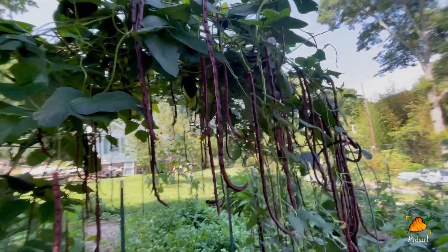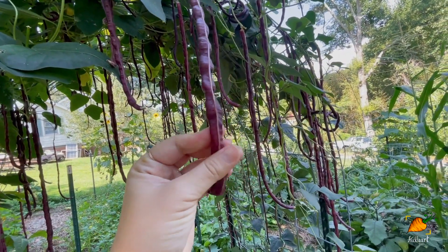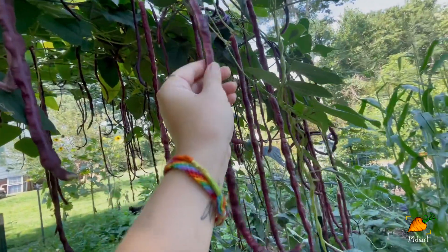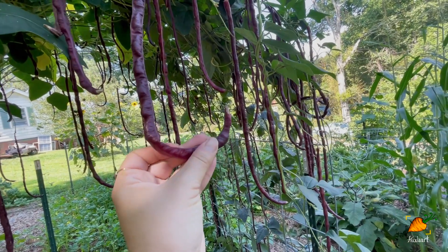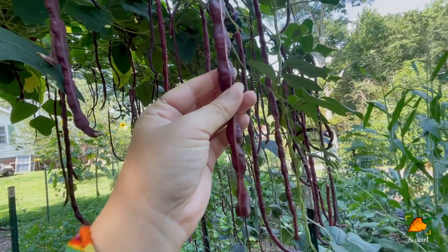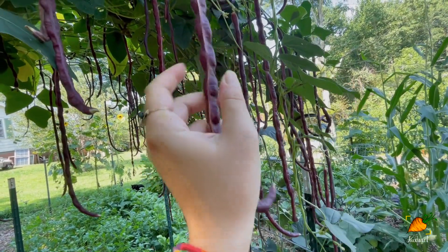Moving on to the second trellis, my fairy tale trellis — I have a bunch of old noodle beans that are about ready to be picked and dried for dried beans. If it's not going to rain I can wait for them to dry out here, but because rain here is so inconsistent and hard to predict, I'll probably pull them and let them dry indoors. I know they're ready because the casing has gotten kind of loose and I can feel there's an actual hard bean inside. Noodle beans are really cool — they're good producers of both fresh and dried beans. I've gotten overwhelmed by how many there are, so leaving them to save as dried beans is a delay of work: I can dry them indoors and then wait a month or two to actually shell them.